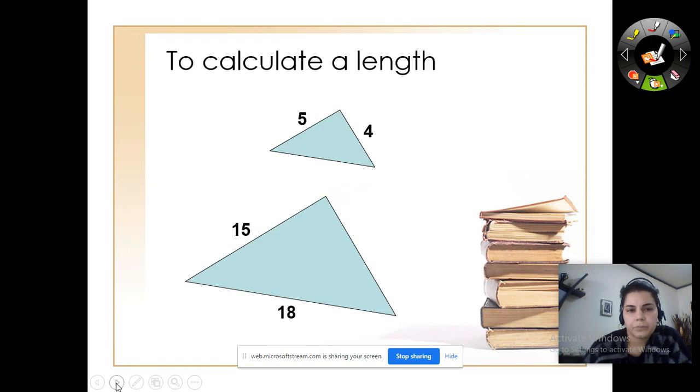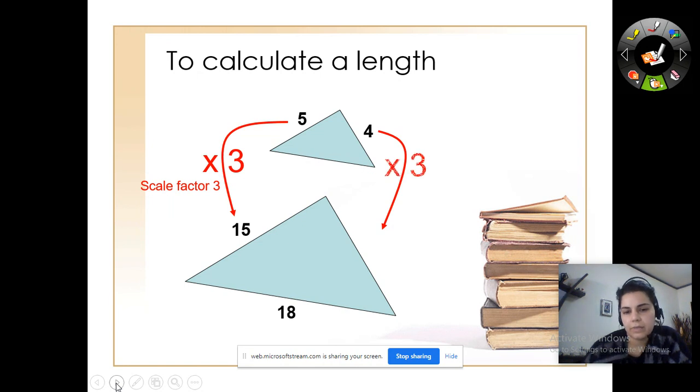Now let's see here. If it's given similar, look at this. 5 times 3 gives me 15. Or I have the ratio. Now, if I want to find the other one, I know that it's similar. 4 times 3 gives me 12. Now, if I want to find the inverse one, 18 divided by 3 gives me 6. So if it's given the two triangles are similar, we can find missing lengths. They told you to find the missing sides, so I can directly find the relation and find all the missing sides.